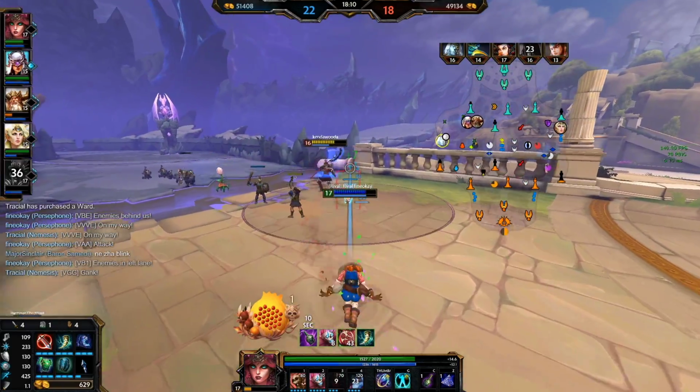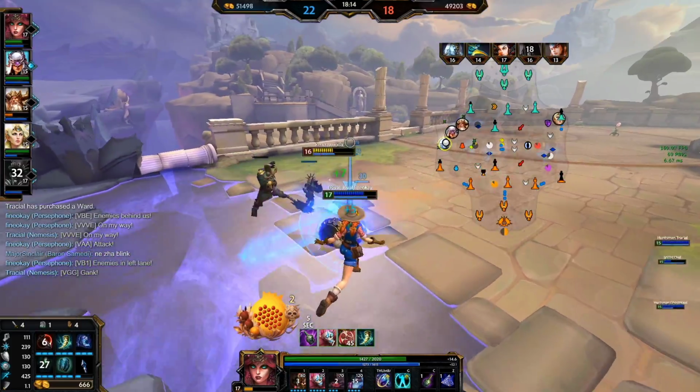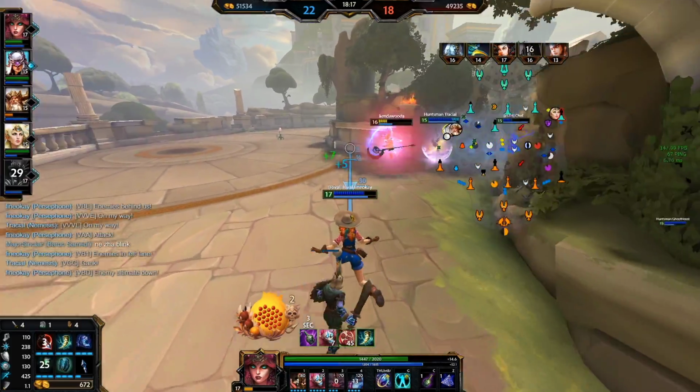But Cronus is way too far pushed up here. This should be a free kill for the boys. I'm going to try and force his ult early. There it is. He's just going to come straight back to where we were, and should be free kills.